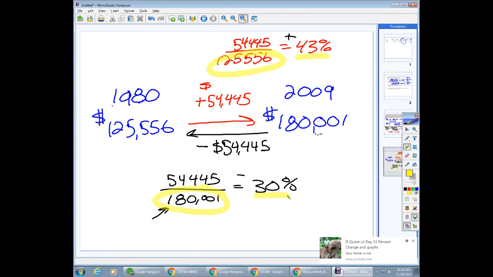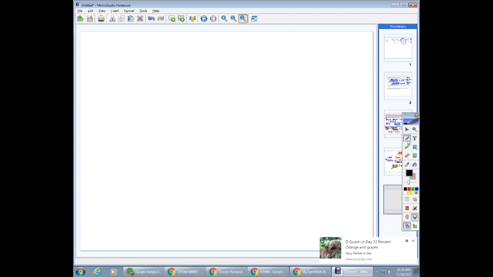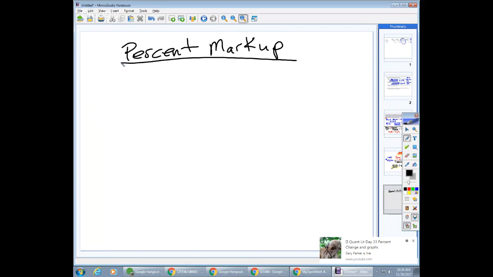Okay. So another place this comes up a lot in businesses is percent markup. So let's take a look at this. This is an important idea. There are two ways of looking at percent markup when you run a business. One way is you buy stuff wholesale, and then I mark it up from there. So if I buy something for $1 in my store, am I going to sell it to you for $1? No, I want to make money on it, right? So I'm going to mark it up somehow.